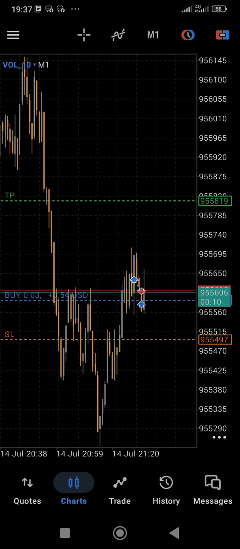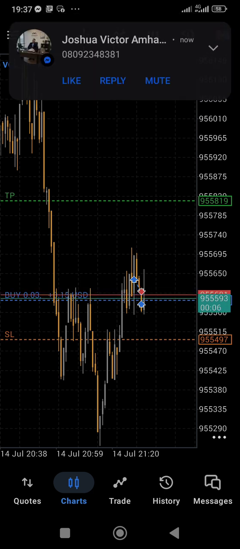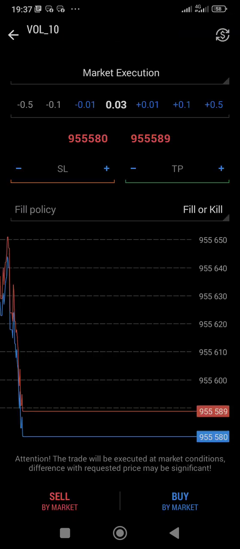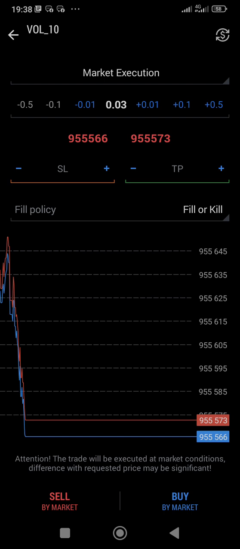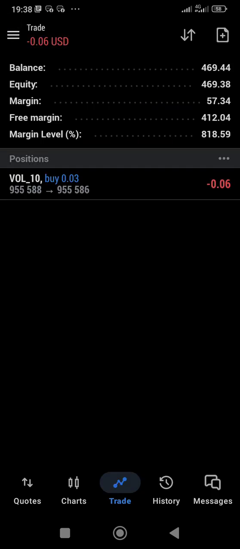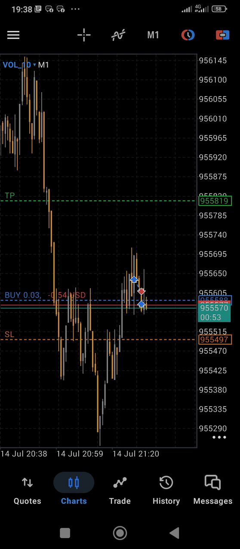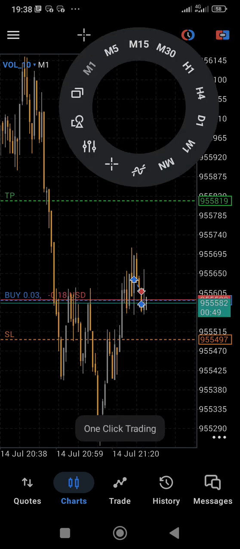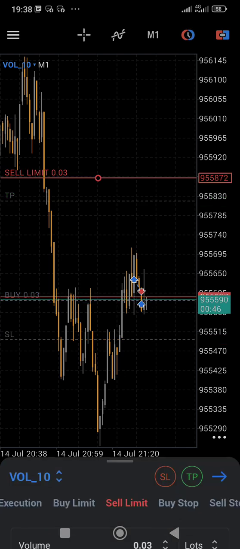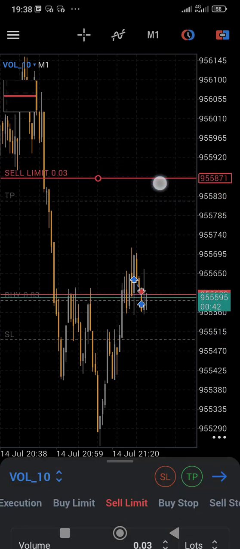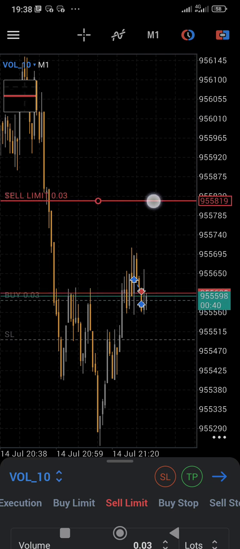And in order to get the information on these pending orders, all I have to do is to first of all click this one, as you can see right there. I can either choose to use the first position, the first icon on the front of my screen, this very icon you're seeing right here. I can choose this one and place it like this is a limit order, meaning I have to wait for the price to get here before the trade is going to trigger.